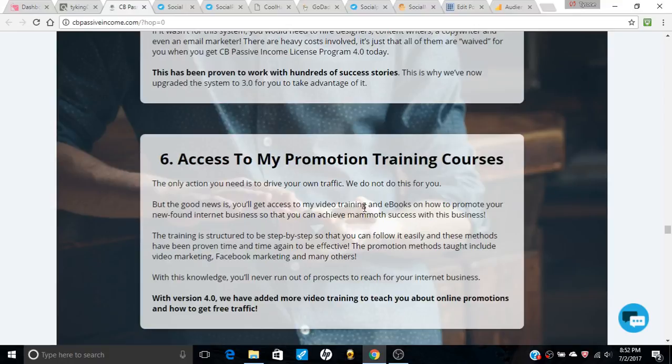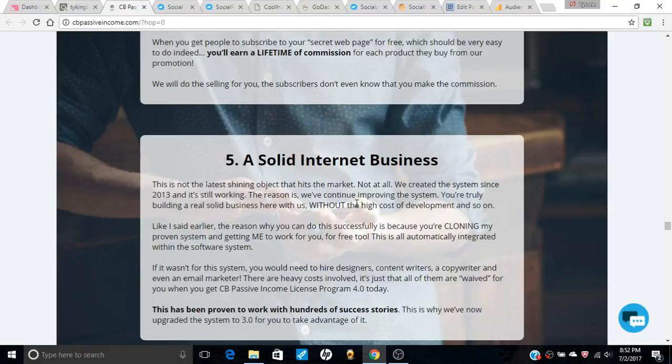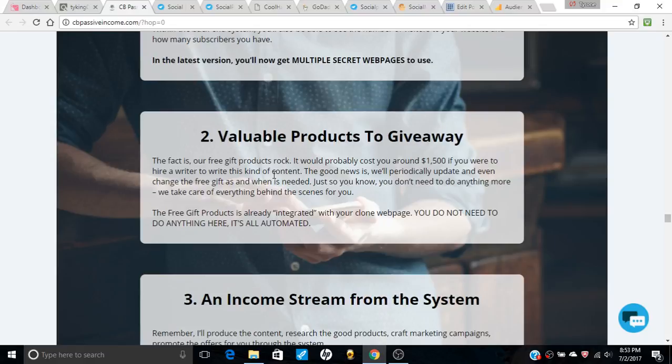Here's the thing — it's $47 a month, but you could just pay $97 and buy it in full. You get a money-back guarantee, so you pay the $47, and if it's not what you expected, get your money back. This is completely hands-off. If you're a business owner, if you don't have time to start an online business, if you work 40, 50, 60 hours a week and have children and other responsibilities, this is for you.